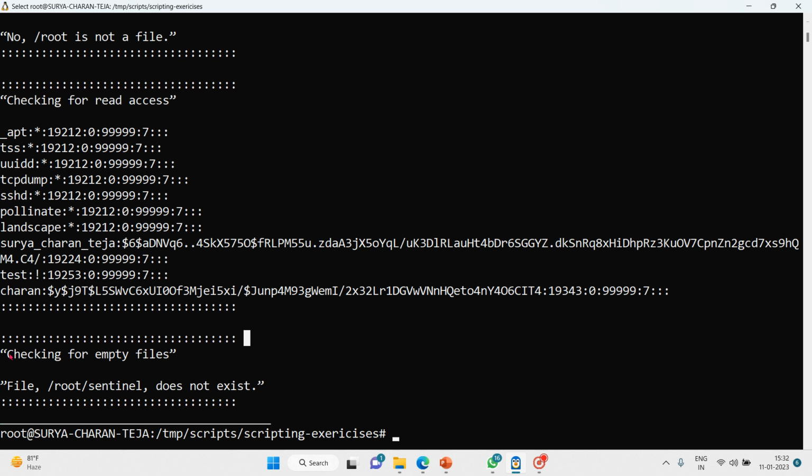And finally checking for the empty files. Yes, that is done. And after that, the last module, in that we gave the root sentinel. This kind of directory does not exist, so that's the reason at the initial level itself we came out of the statement.